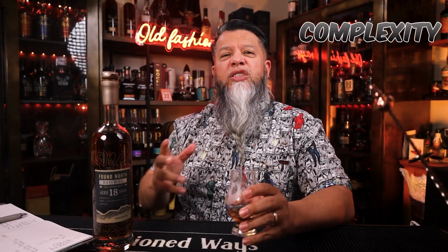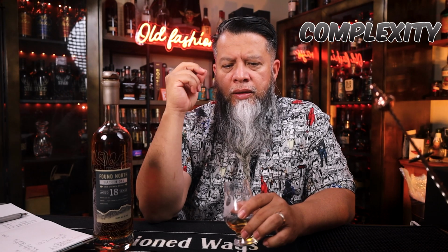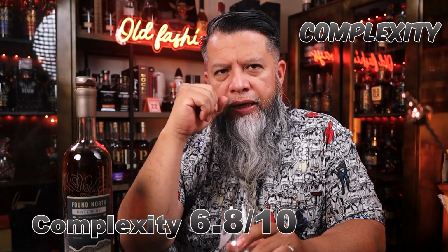Now, I always love these second drinks because this is where you get to taste it. My tongue has now acclimated to it. Go in there and check out complexity. How does this evolve on the tongue, right? Still very spicy up front. Burns the tip. Actually, a little bit on my lip. Mid palate, you get some of that softness. You get some of that caramel, light vanilla. Very spicy, very spice forward. The cinnamon. A little bit of nuttiness, a little bit of nutmeg. That spiciness just takes over the tongue, and it makes it a little bit harder to taste all the other elements, but there is a nicety to it. So I'm gonna give that a 6.8. Mouthfeel.